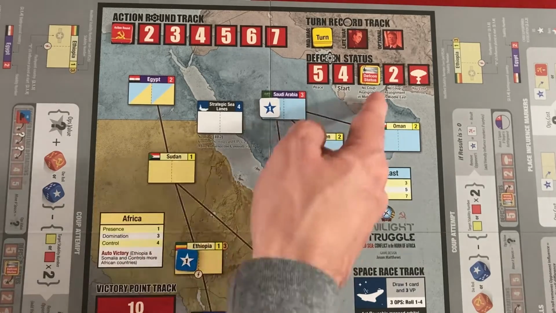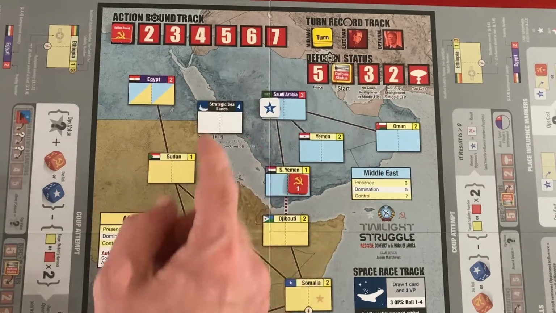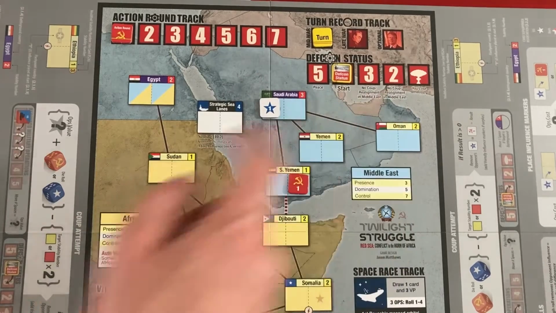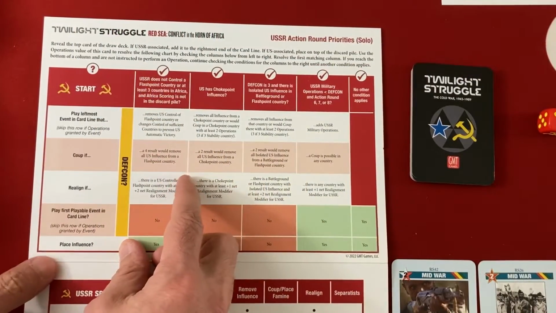But that's a much higher likelihood that DEFCON will get lowered, so the AI will never take that kind of action when the DEFCON's already at 2, because they know they could lose the game by doing so. All right, sorry for all the teaching breaks. There's going to be a few more during this video.